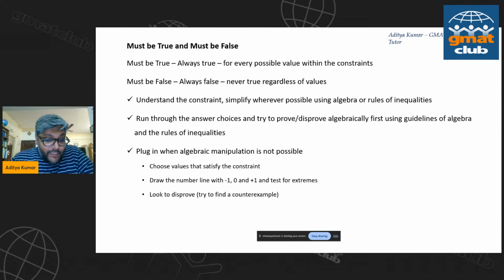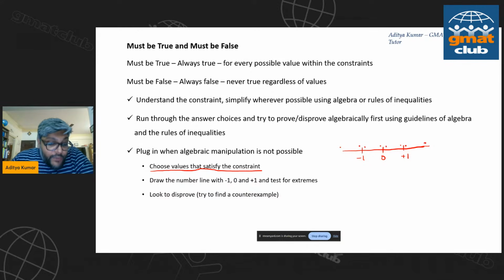And you will see, once you see an equation and you know there's absolutely no scope for you to break it down, you're left with no other option than to put in values. When you're putting in values in any must be question or any inequality question, remember first, I have to pick values that satisfy what the constraint is giving me. And based on the constraint, my advice, whenever you're putting values in an inequality question, draw a number line. Based on the constraint, test for extreme values within these regions.